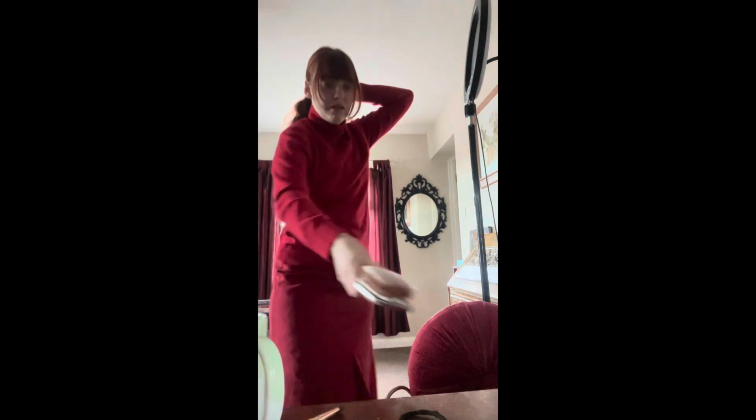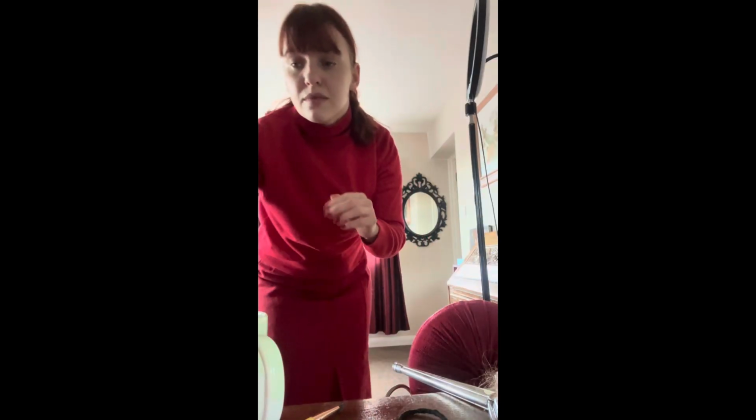And then I need to go sort out my hair. So I'm just going to put my hair up in a hair bubble, use my vintage hairbrush. Now, I don't know if you guys noticed, but I've dyed my hair from red to orange or ginger. Let me know what you think. Just getting the little bits right, and then putting it in a nice high ponytail. Alright, my hair's all up.